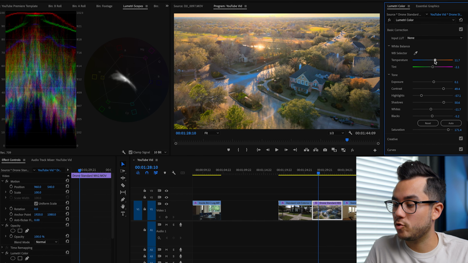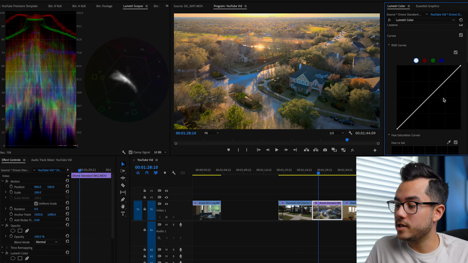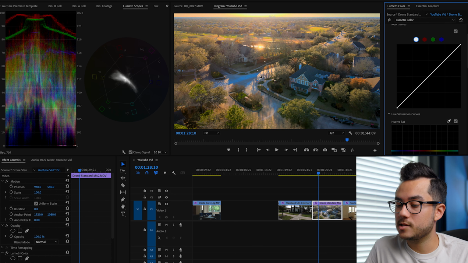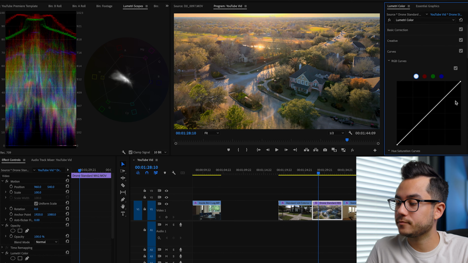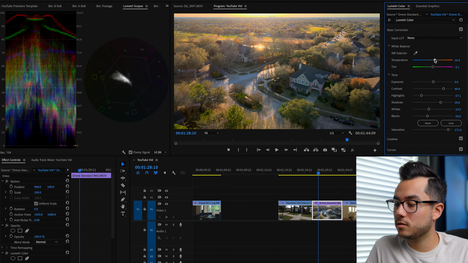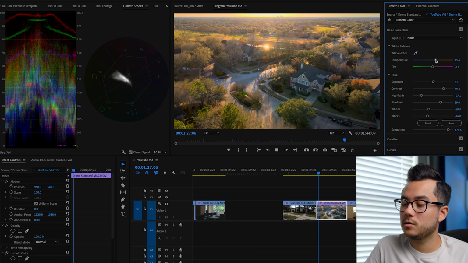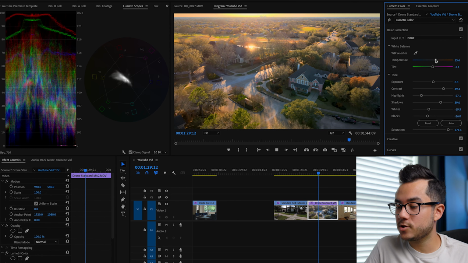Yeah. So here's another trick. We're gonna go into the curves and do the same thing we did for that inside shot. I'm gonna select these blues because it's really cold and too oversaturated, and just desaturate them. Yeah, before, after. So now let's play it back. Let's see, warm it up a little bit. Looks really natural, looks really good.